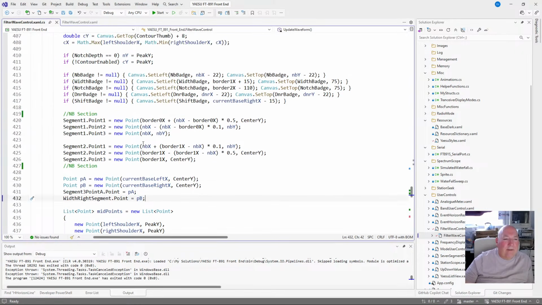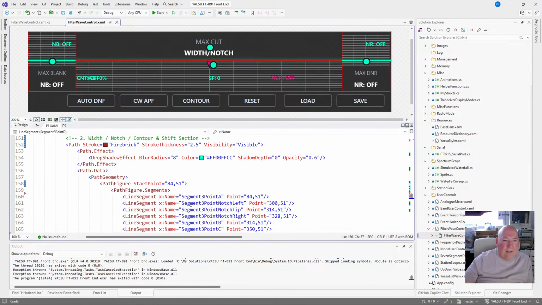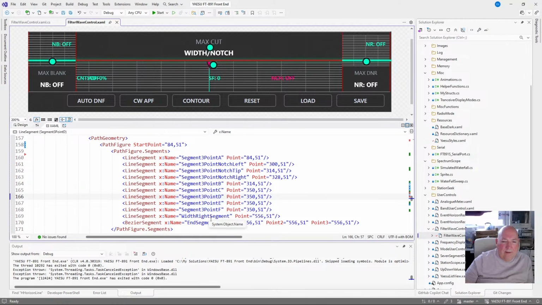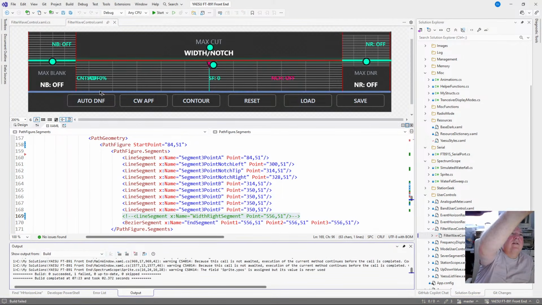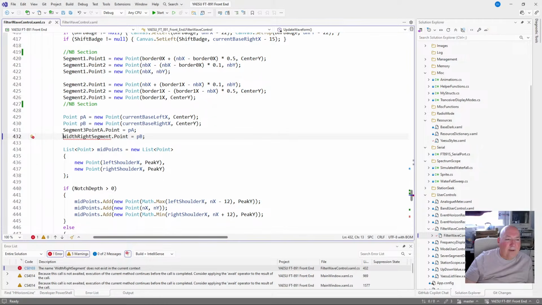Right, so we've identified that section, segment 3. So it's anything with segment 3. Why have they called this width right segment? Because right, I'm going to take that out of the system. A minute. I just need to build. Build failed. Right, it's just one section there with that in.